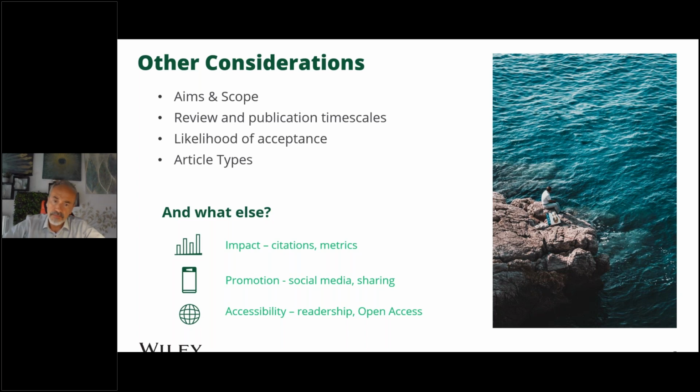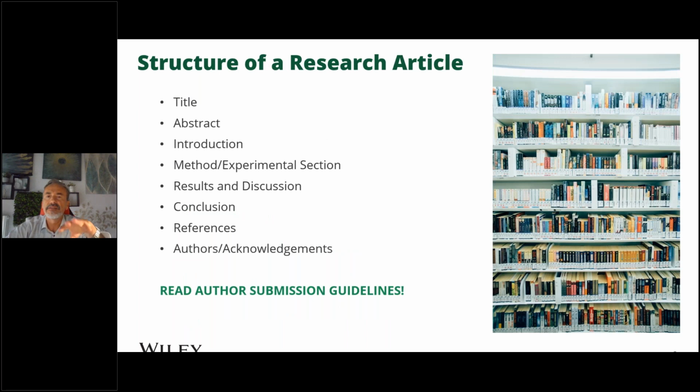So this is the general structure of a research article, starting from the title, the abstract, introduction, up to the author's acknowledgements. Now, one thing that I would recommend all of you before you submit your paper is to read and understand the author submission guidelines. They are very important, and your article must match the author guidelines because you don't want to run the risk to be rejected because of formatting or editing mistakes.